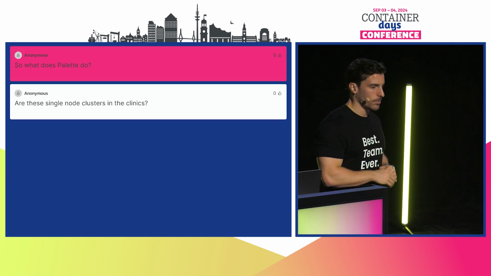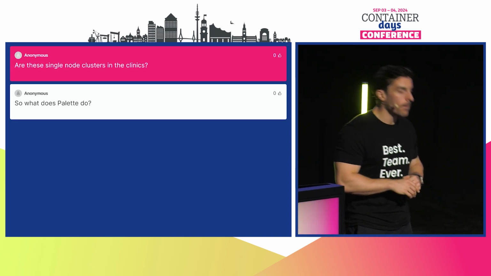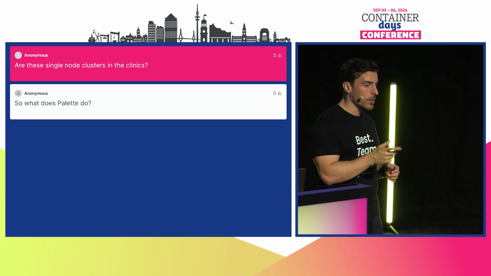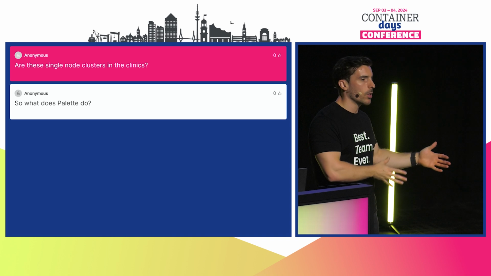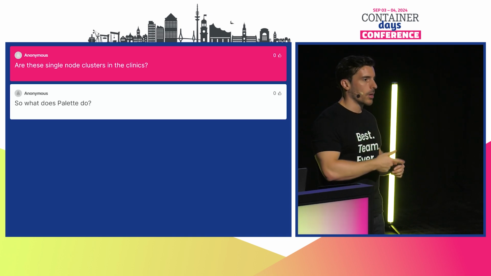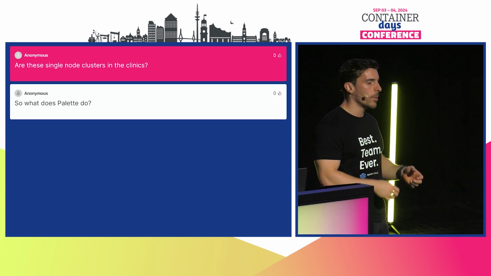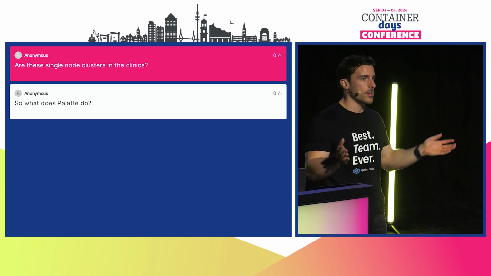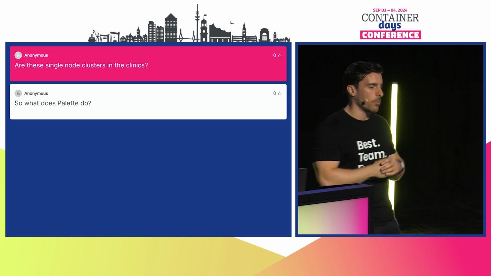Awesome. I'll skip this one for now, but I'll go to this. Are these single node clusters in the clinic? Yes, they are single node clusters. Most clinics, the ones that do low volume, they're single node. So if there's any issues, what they do is they just send via courier, like DHL, a new device, if there's a hardware failure, and they quickly swap them. But for bigger practices, like dental hospitals, they use multi-node clusters. But today, most of them are single node.